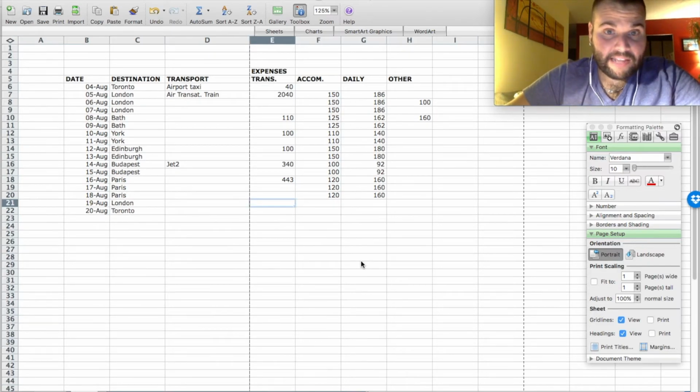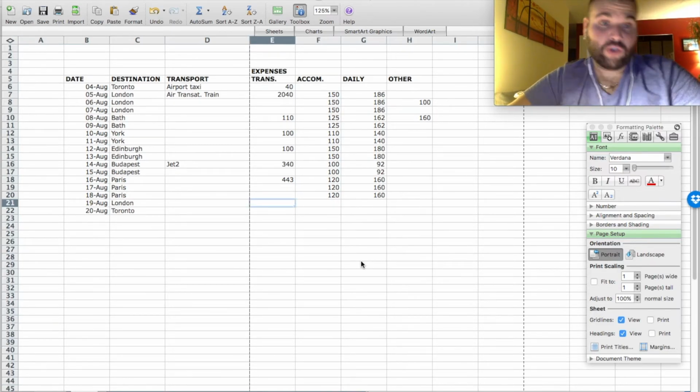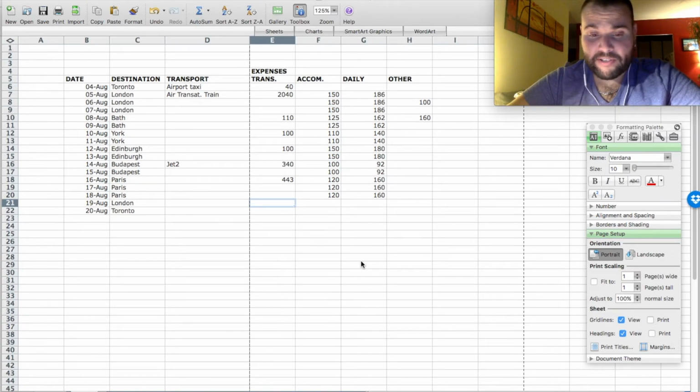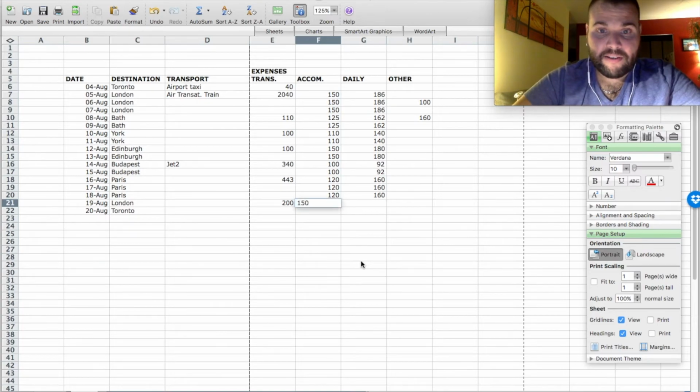And then finally, to London, we need to take a train there, or we can take a plane. Let's say I really want to take the Eurostar, and I look up some typical prices, and I can get something for about $100 per person. So 200, my London accommodation 150, daily expenses 186.